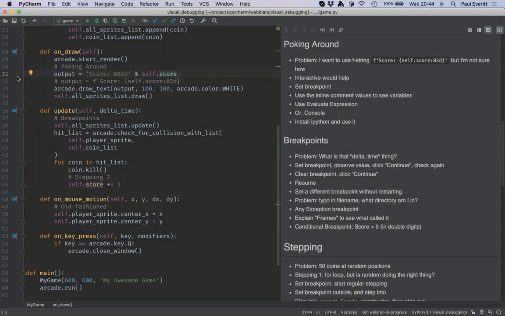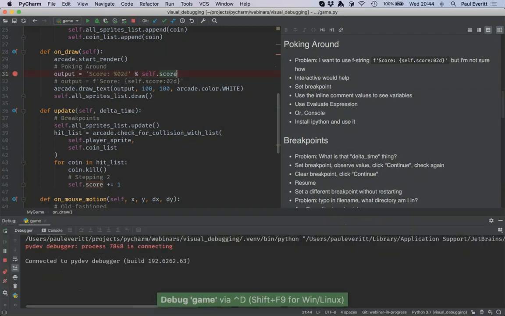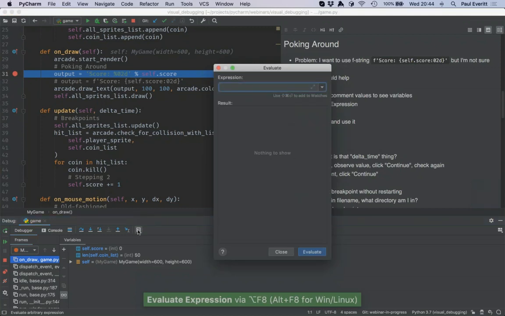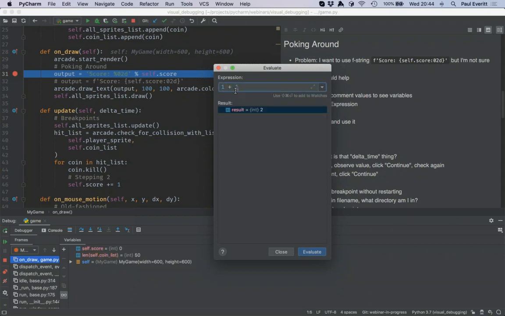So what I'm going to do is, rather than putting 1,000 print statements and rerunning my program until I randomly get it right, I'm going to put a breakpoint, run this under the debugger, and it will stop at that line. And from here, I can start playing around. What's the first way to play around? Bring up our evaluate expression tool. And this is like a Python REPL right here that happens to have everything in scope and can do autocomplete. So I could do 1 + 1 and evaluate that expression.